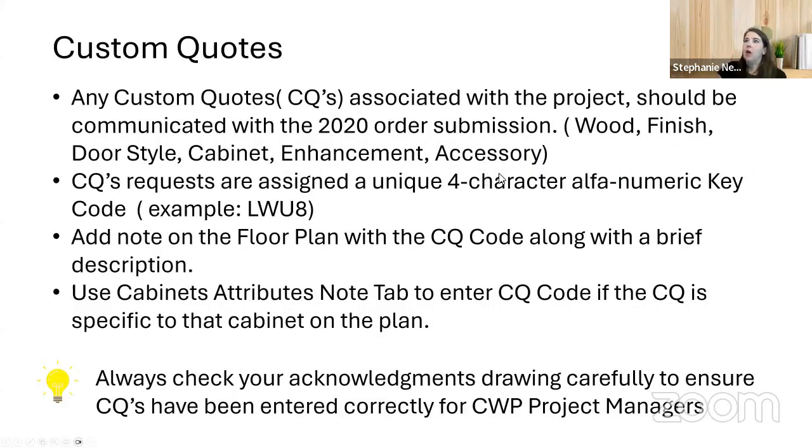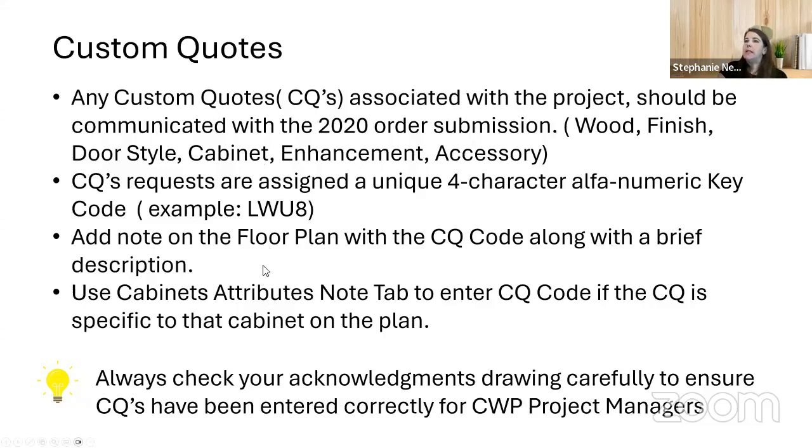So to talk a little bit about custom quotes. Any custom quotes that are associated with a project, we're going to need you to communicate those with the 2020 order submission. This might be things like a wood, a finish, door style, an enhancement, or an accessory. Likely if you had a custom door or a custom wood, you would be communicating that to us through the styling section when you were entering the order, so we would be able to see that.